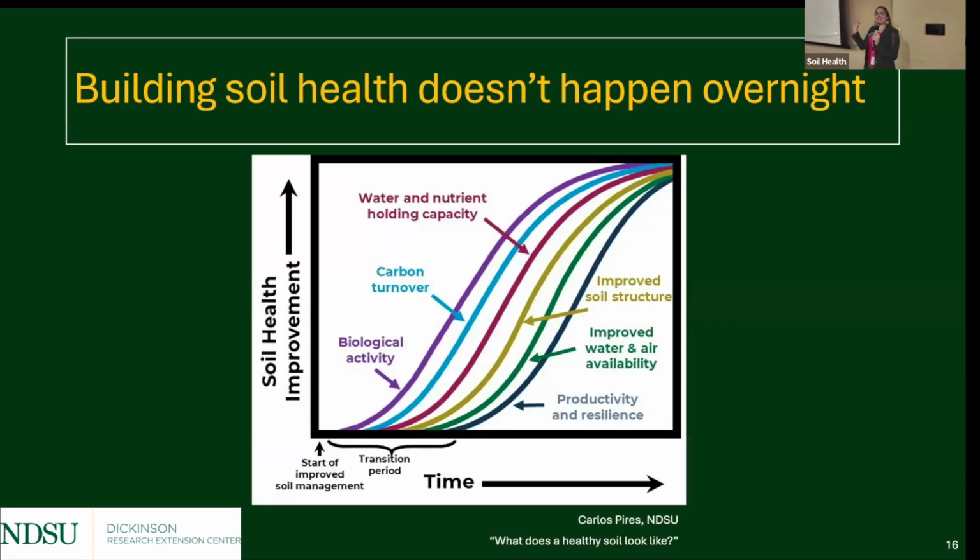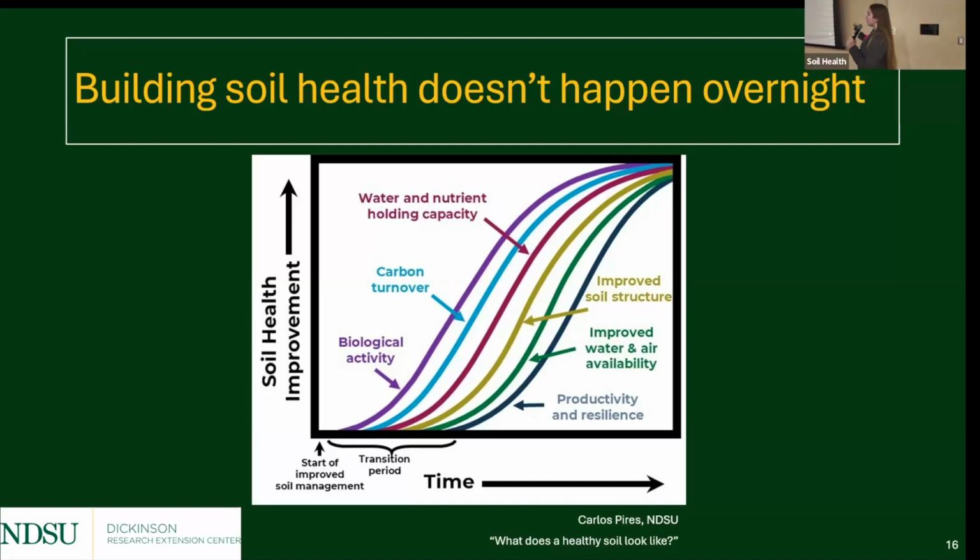So building soil health doesn't happen overnight. Those beautiful prairie soils that I said some folks like to use as a proxy, those took thousands and thousands and thousands of years to become what they were. And it took us like 100 years to destroy all that structure and lose all that topsoil. So it's important that we're managing our expectations, and we know that this doesn't happen overnight. There's no miracle.